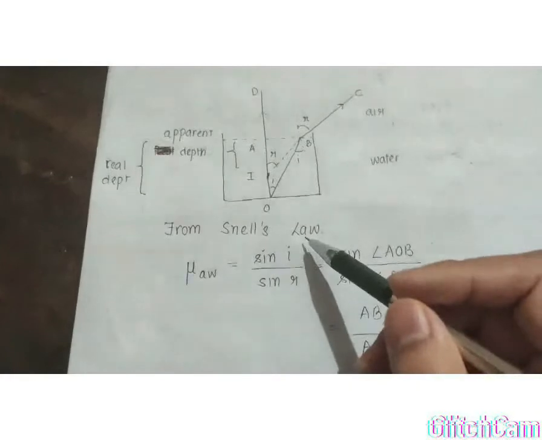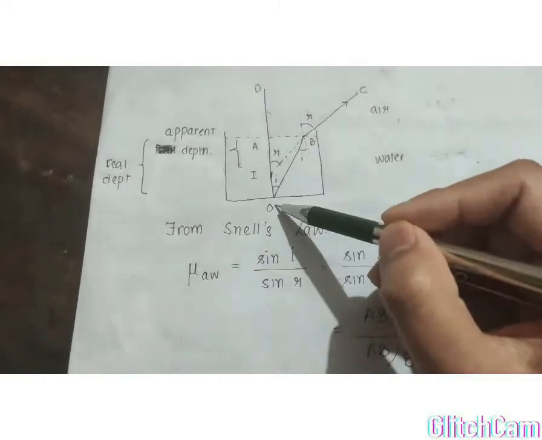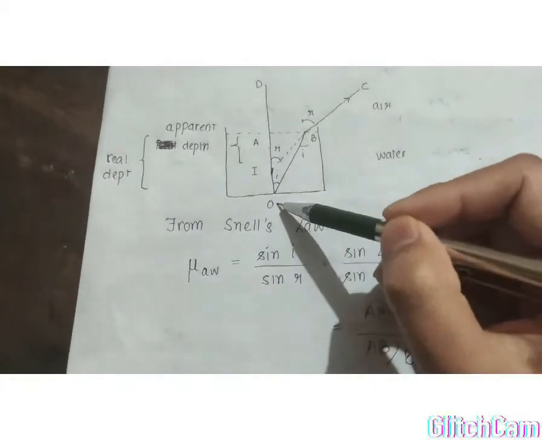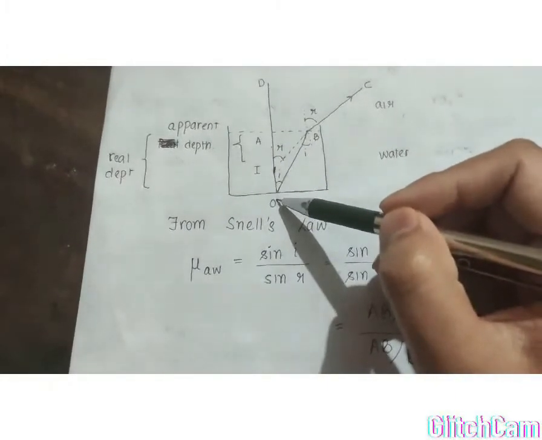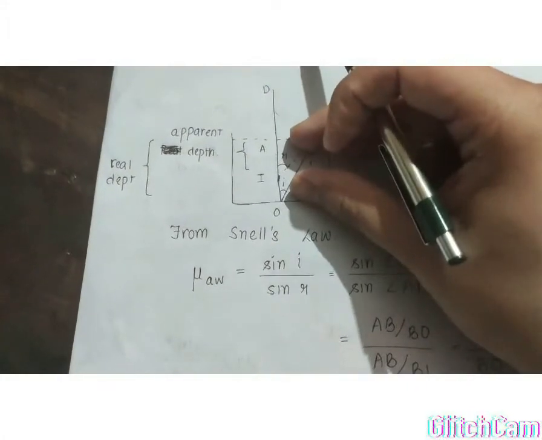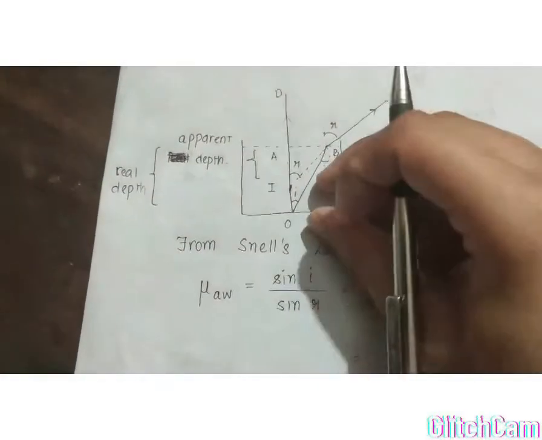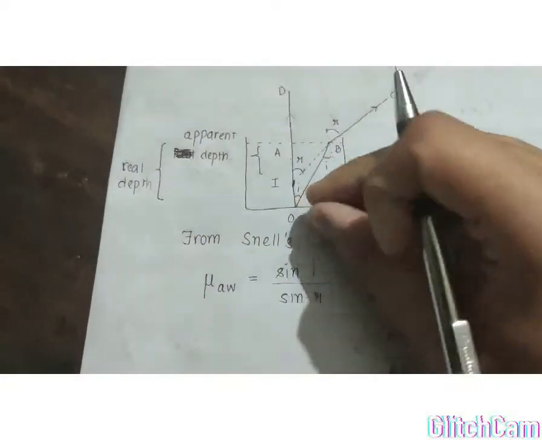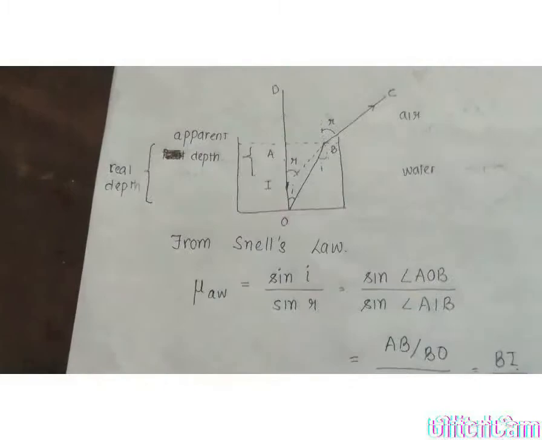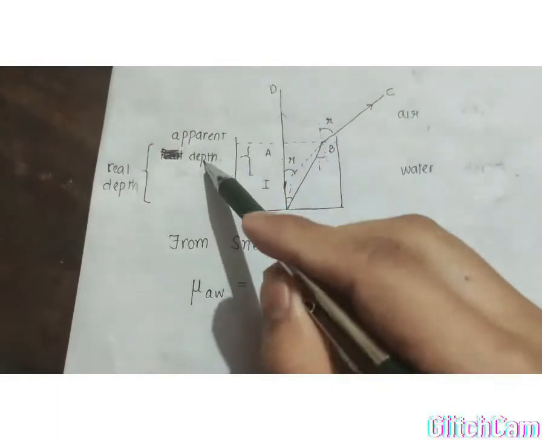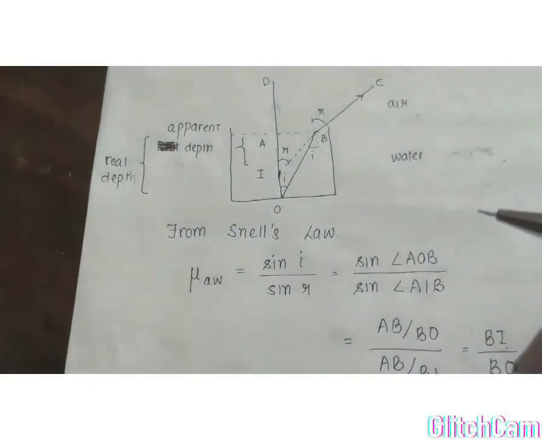Before we go to Snell's law, can you see object O is at the bottom of the water tank. So if I ask you what is the real height or actual height, this is your actual height, which is the real depth of your water. Clear? But for the normal human eye, it appears that this depth is somewhere here. So what do we call this one? This is your apparent depth. Clear? Now clearly your apparent depth is lesser than your real depth. So now we will show this using our derivation.